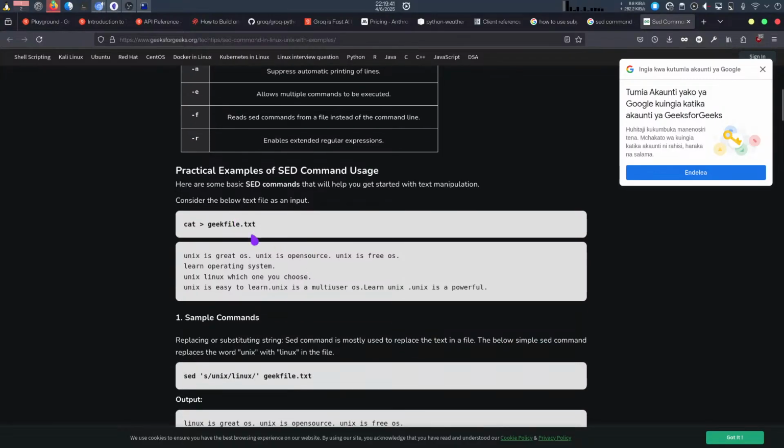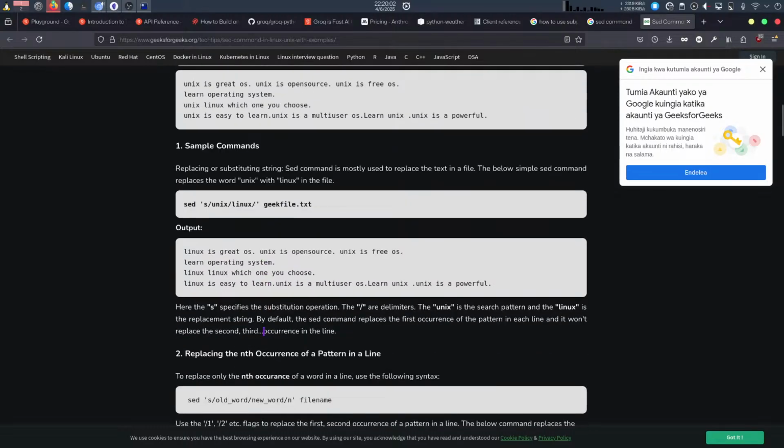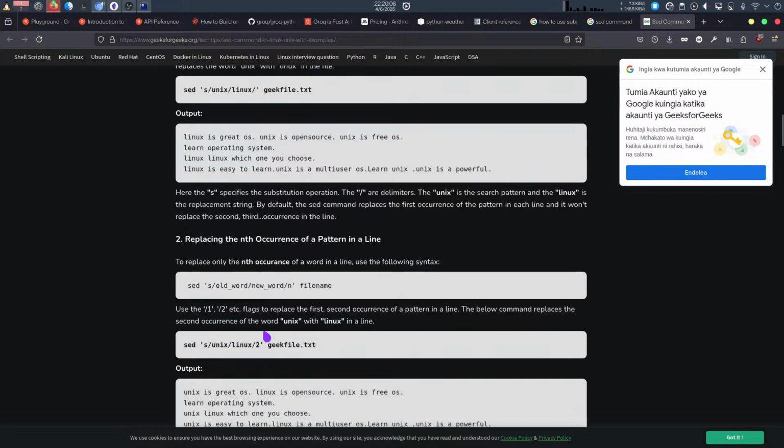Cool. So we have, for example, they have this one as an example, right? And then search Unix, Linux. So basically these three places. Nice.